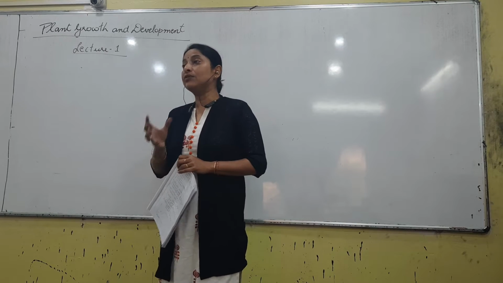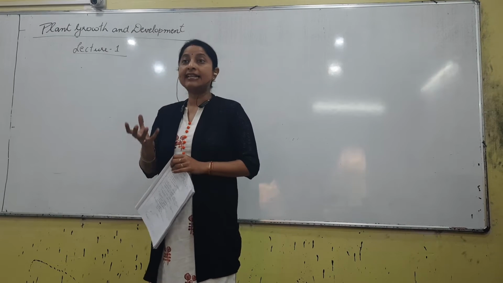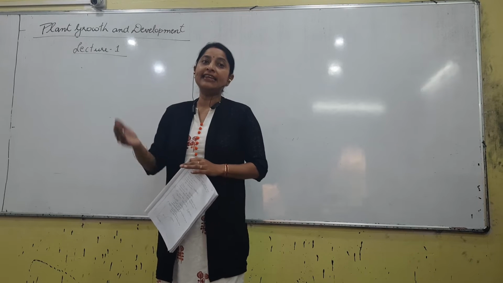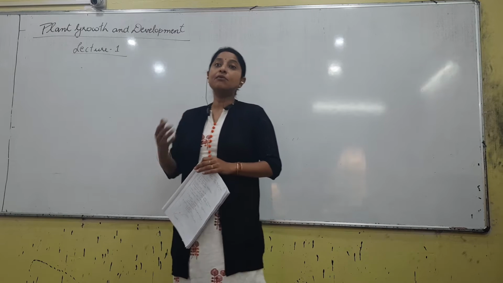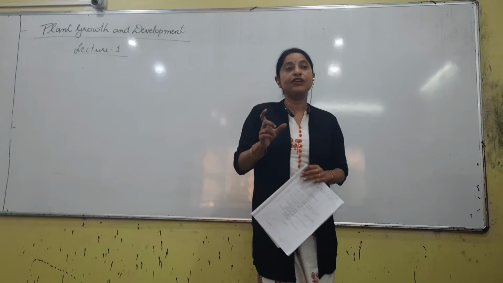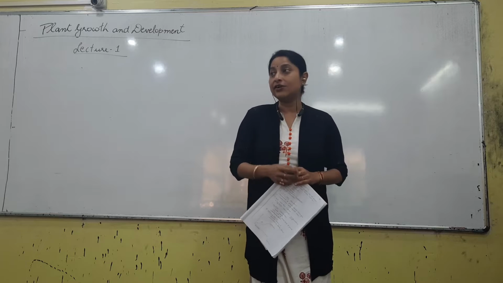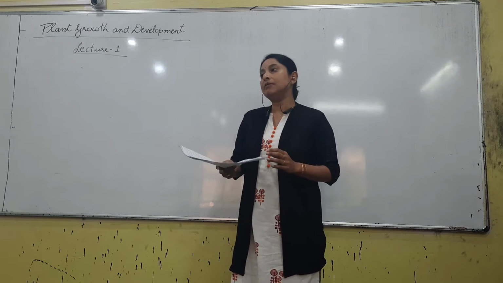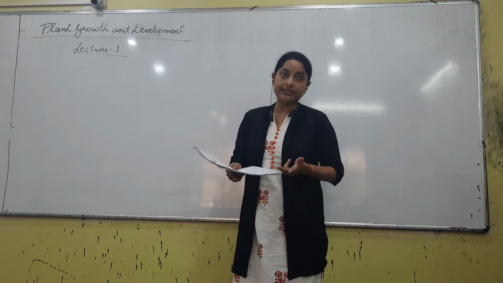Meristematic cells will divide to form a group of cells, and at a particular time these group of cells will stop division and then they will become permanent. When meristematic cells become permanent, at that time we use the word that the cells are mature, the cells are differentiated, etc. Right? So the point to be remembered is differentiated cells do not divide.